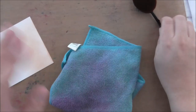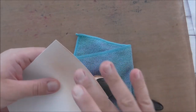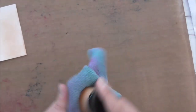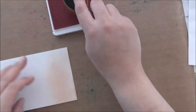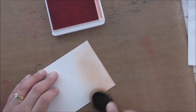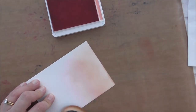Anyway, as I was saying, you get that darker part there. I don't want to have that with the edges of my die cut when I cut it out. So I'm just going to now wipe this. And I'm going to bring now my Flirty Flamingo and just blend that in.